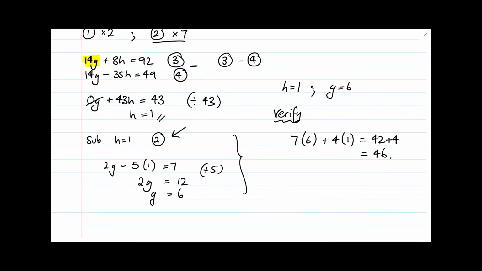So just remember that as you go through, you should always verify. And by verifying, it will almost certainly tell you if you've done something wrong. You'd be pretty unlucky if you'd made a series of mistakes that led you to a correct verification. And then you can go back and find your mistake that you've made.